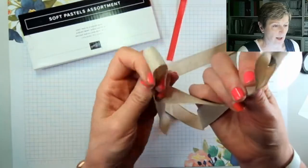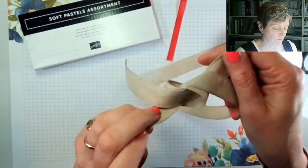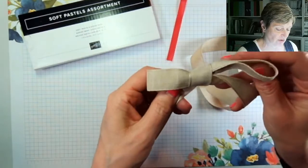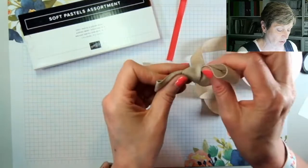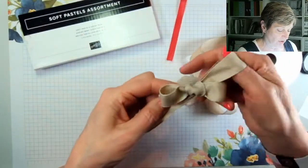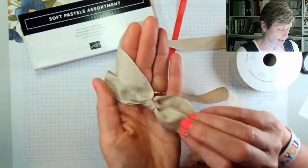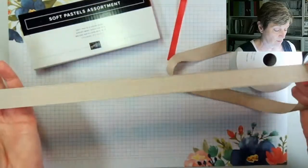Now, as I say, I normally do left over right. I'm going to go completely wrong now and go right over left. So right over left, pull this one through, let your loose end flop over, and just adjust your loops. And you can hold the loop and do it that way, so you've got a bit more control, and then just adjust your loops. So you have your bow, and that's one side and that's the other side, but really simple. And then just pull it and you have released.